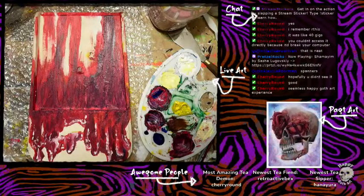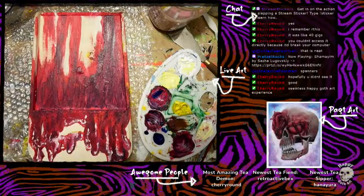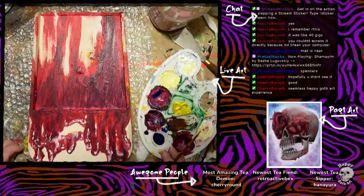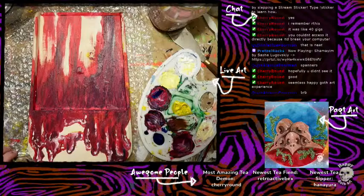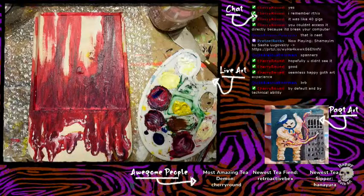It's because Cherry is one of the best moderators I've ever had. Mostly because I think Cherry is the only moderator I have. So by default, Cherry, you are the best moderator ever. And technical ability. You are very technically able. I appreciate that. Because setting up a new computer was hard. I can't imagine also having to monitor my own stream. That might just be too much.